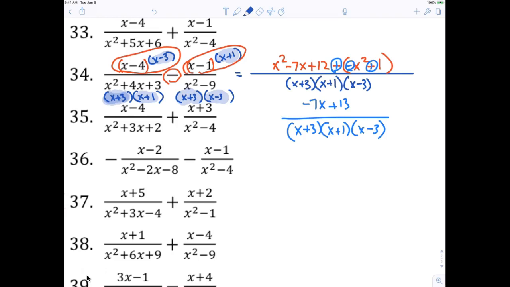Would you mean instead of just the negative sign goes by? Yeah, because it's negative 1 plus 1, which is 0. Why on this one would you put x plus 3, x plus 1, and x minus 3 all in the denominator instead of just x? Okay, so combine one more x?